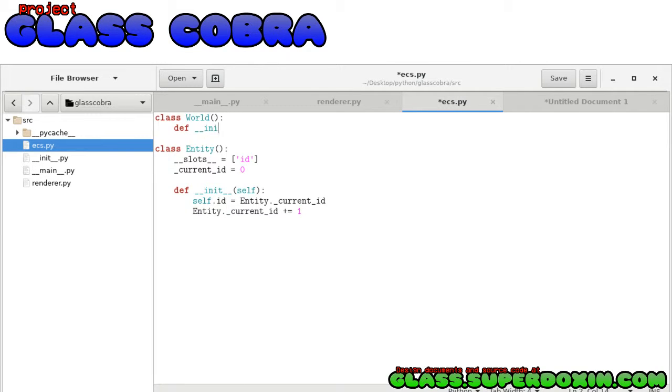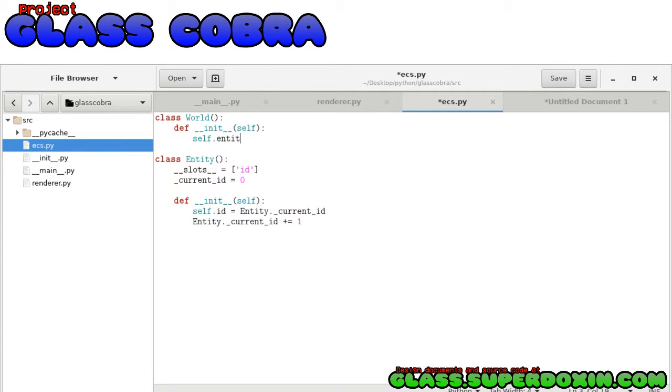Here we go, self.entities by ID is that. We'll also want to store an entity type, probably.